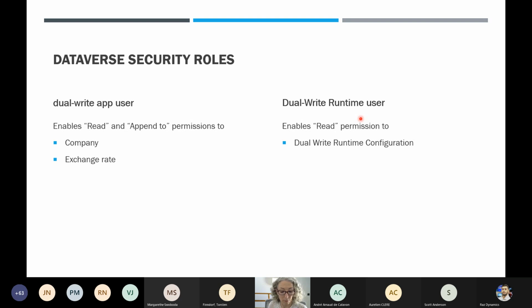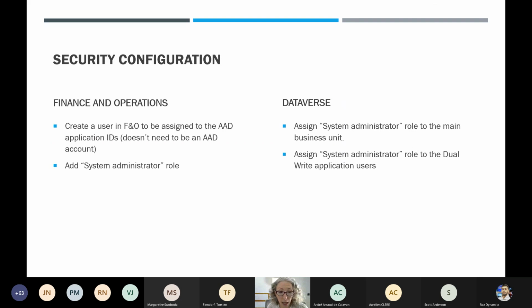So we can assign this role to end users that are going to be creating or updating data into tables integrated with dual write, because the process is going to check if the table is enabled for dual write on this table and then trigger all the process to perform this integration. Okay, so these are all the elements related to security we have.